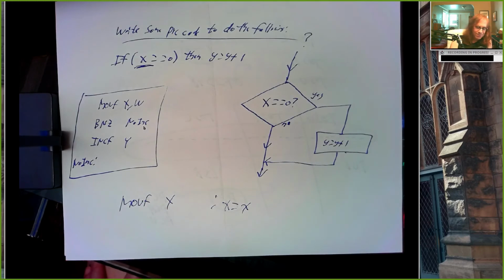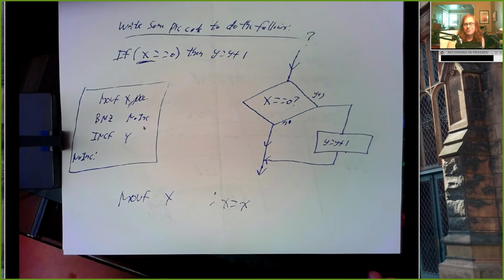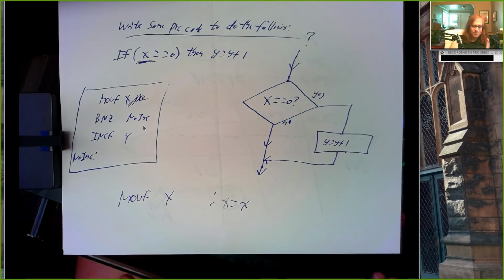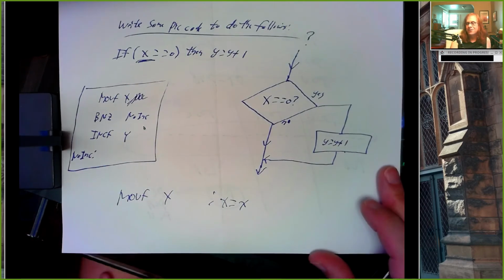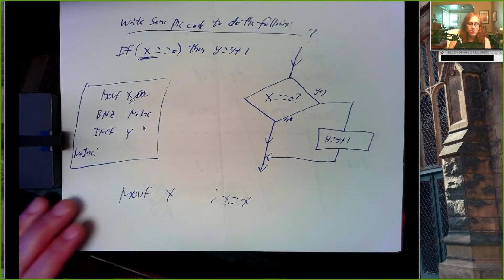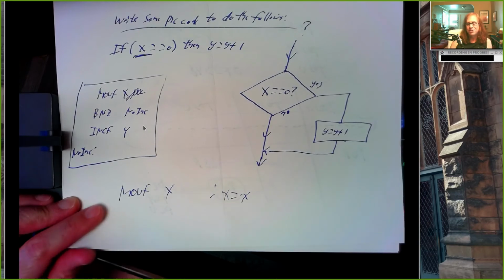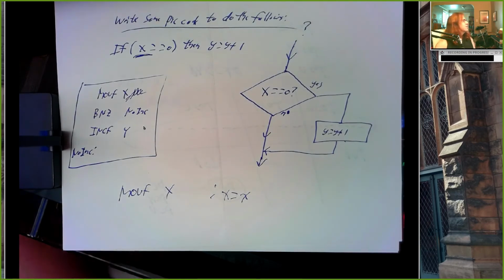And so we can simply say move FX, and then we can say branch if not 0 or branch if 0, depending on what we're trying to do. So that's always an option. Comma W works perfectly fine also, but if you were writing this as part of something bigger, you might be using W for something else, and this lets you do the same test without changing your W register. So that's a nice option on the PIC processor.